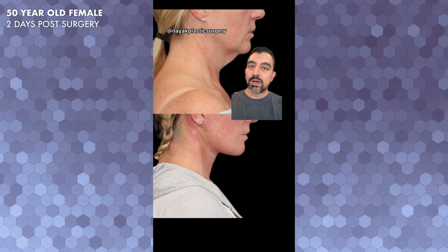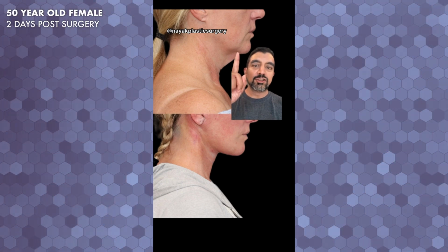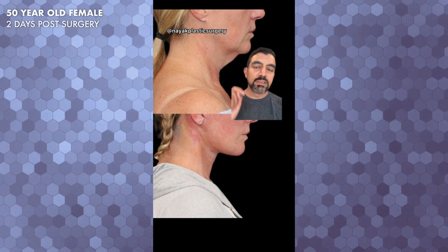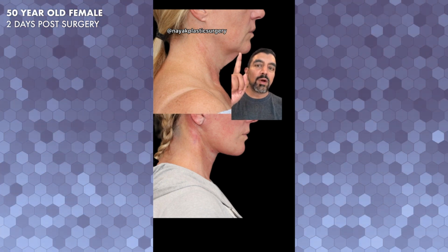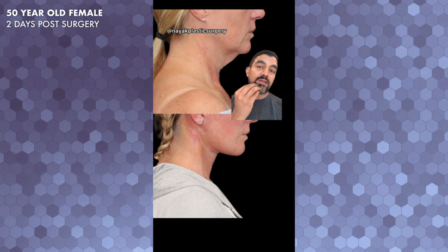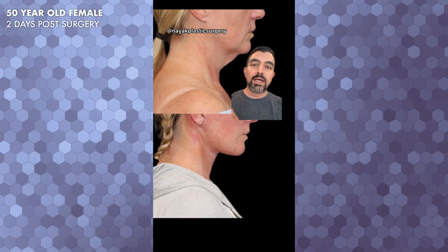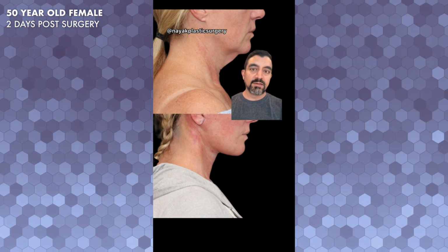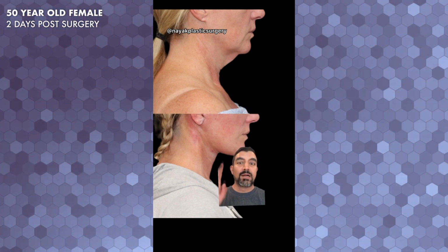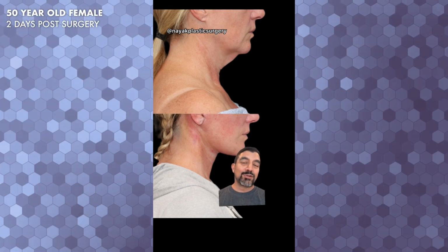The first thing I want you to notice is she has very typical aging changes. She's got significant jowl looseness and looseness of the anterior neck, and most of her looseness is very far away from her ears. It's far forward in the face and neck. That is very difficult to treat well unless you're doing a true extended deep plane facelift and deep neck lift. Of course, here 48 hours later, it's all dramatically better. But there's something really interesting I want you to see.